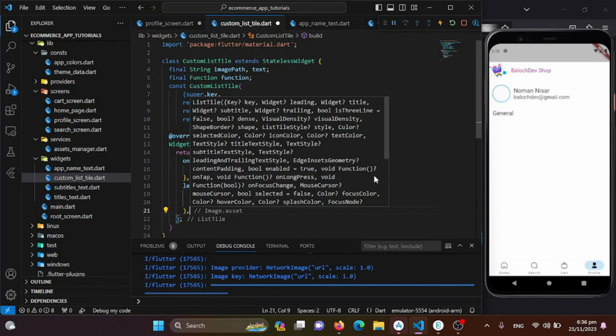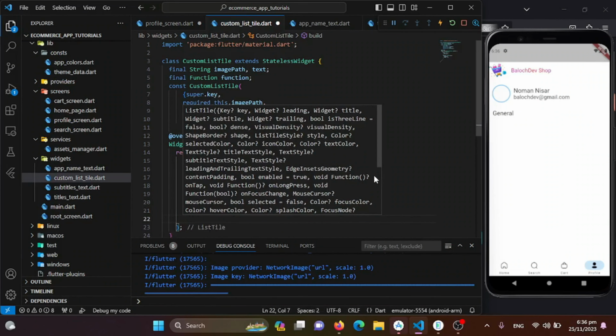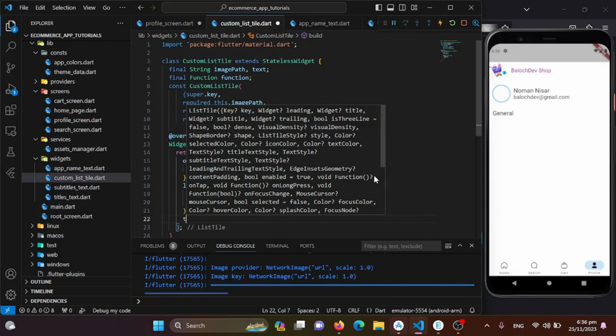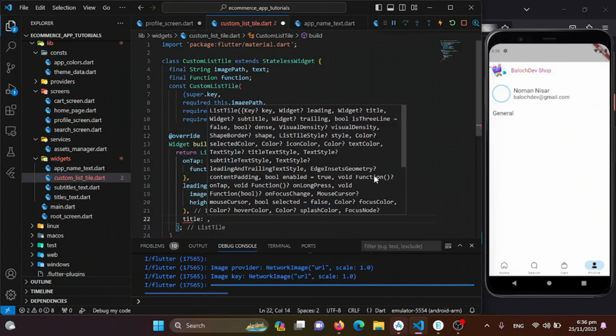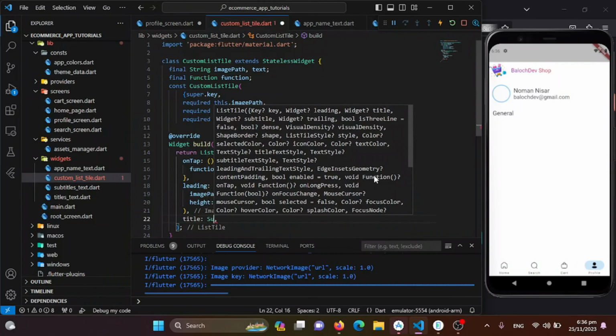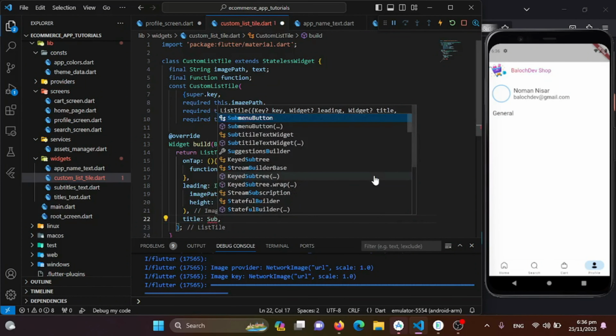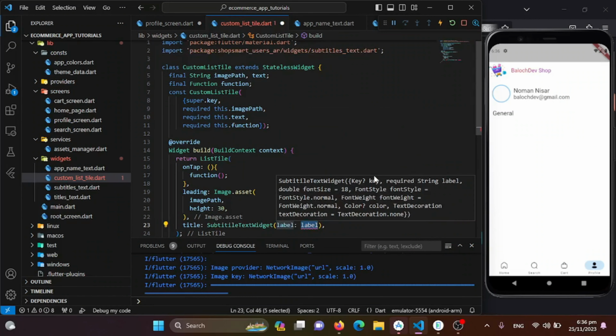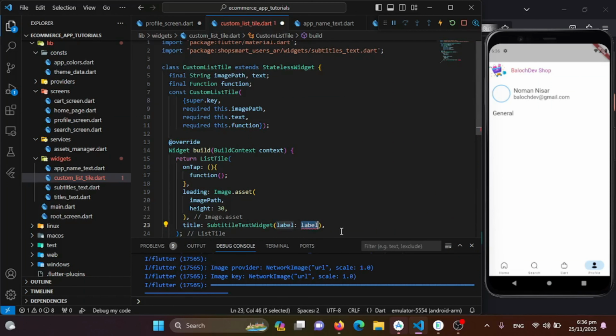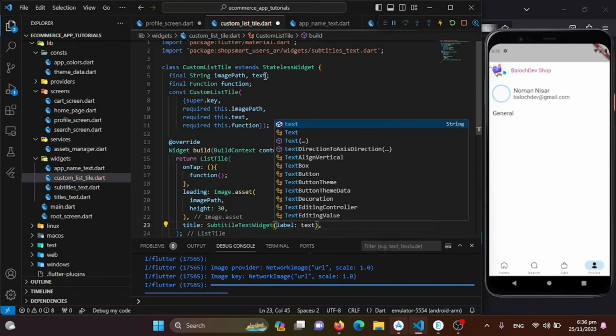And next I also want the title, so I'll just provide the title to it, which this time will be our custom subtitle which we have created, the subtitle text widget. And I'll be getting the label dynamically, so I'll be just passing this text, whatever value we get, we will pass it into this.